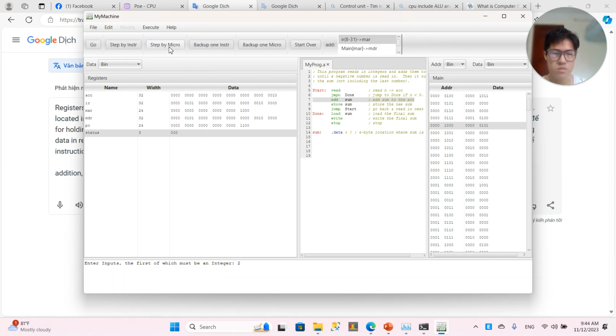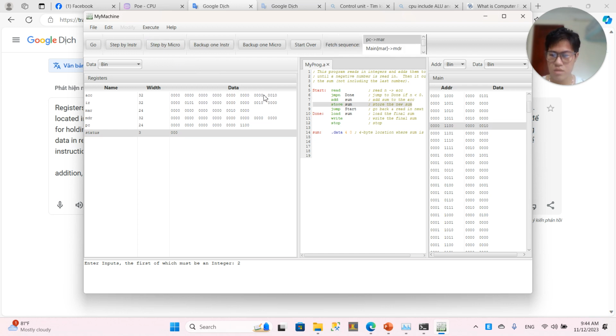Here decode here. The MAR will store the address of this variable sum here, and then MDR will store the value from memory. And then we can see here ACC will plus with MDR and get the new value and store it back to ACC.